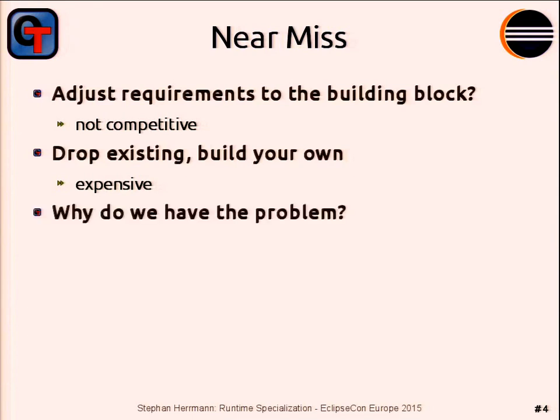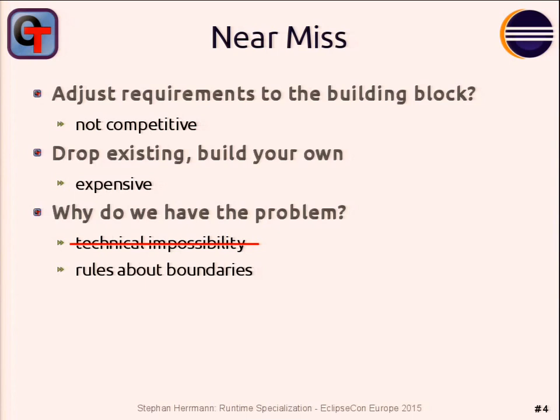So why do I have that problem? I mean, we all know if you take a building block, it's just technically impossible to make changes so that in this application it will behave differently than in other applications. It's just no. And in software engineering, technical impossibility is seldom a good excuse for anything. So we should remember that if we have a black box component and it doesn't fit and we cannot make it fit, this is just a consequence of the rules that we decided to apply in software development.